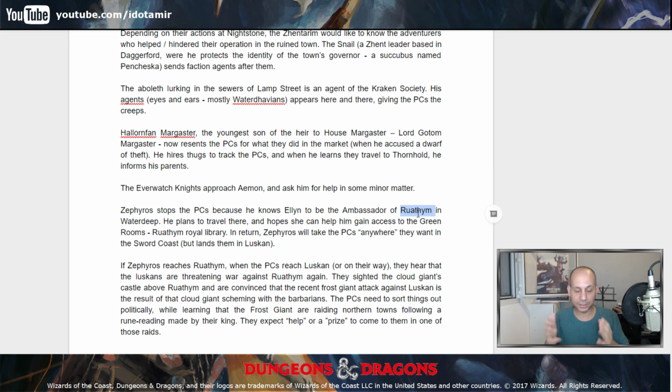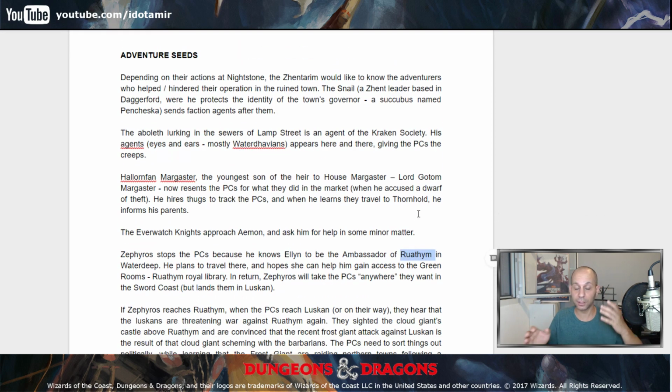So this is what I do. This is an adventure seed that I have. It's an idea of a scene, or maybe multiple scenes, that connect an element of the plot line to one of the player characters' background. So in my opinion, this is a better way to propel the story instead of simply giving the players quests out of nowhere.